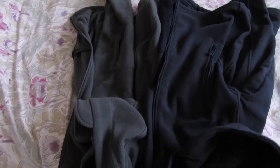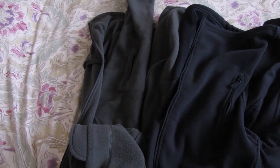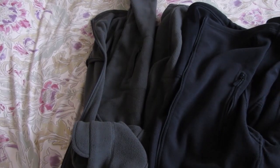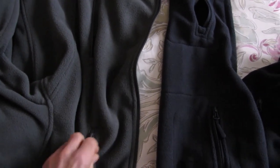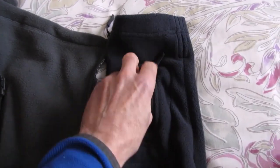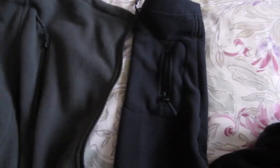At this point the fleeces are similar, but with the blue fleece ahead on size, weight, and generally quality. But there is a difference between them: the grey fleece has an extra pocket on the left hand breast, but it's quite small. The blue one has an extra pocket on the left hand sleeve, but it's also quite small.